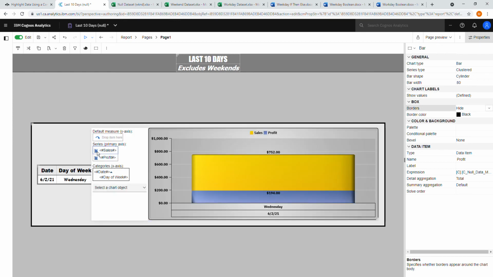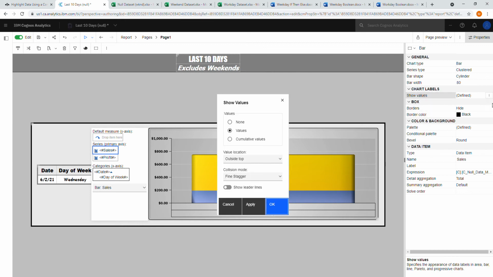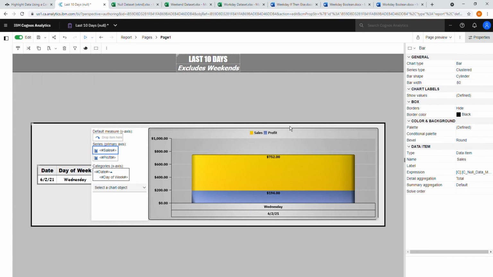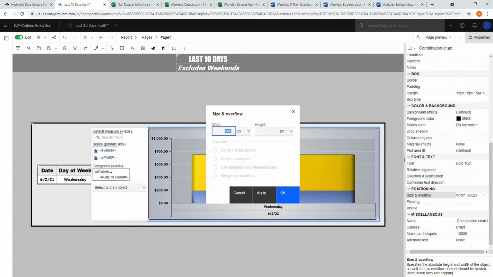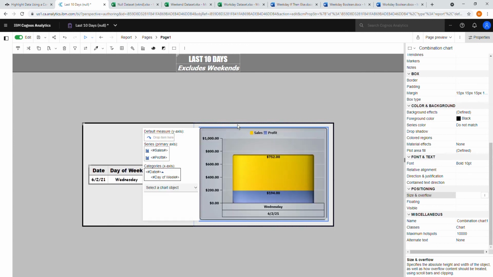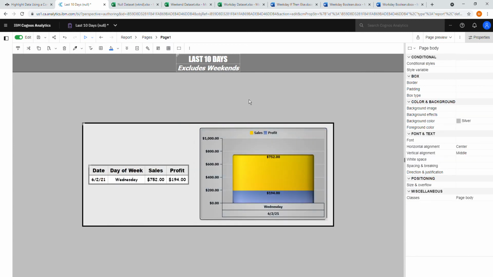I'll do that for the sales too. Let's put the values inside, and let's fix the size. Going back to the default size, and there you go. Beautiful report showing us only yesterday's data, and if yesterday isn't a work day, it goes back to the last work day.